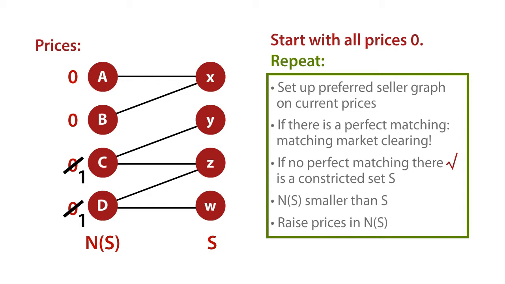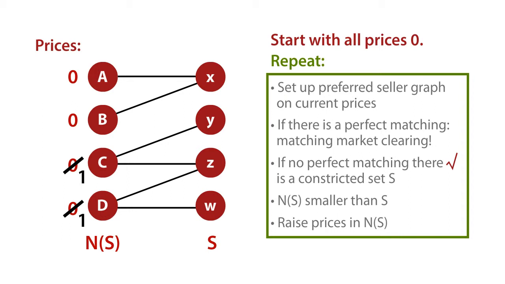Basically, it's trying to aim at market clearing prices by constantly raising prices. So one issue we should be worried about is that maybe the prices go too high. After all, if the prices get above people's values, then they simply won't be interested in buying things. And that's certainly not going to work. If we want market clearing prices, and we have in this setup the same number of people and items, if we drive the buyers out of business by raising prices too high, that's not going to result in selling the items. So we're going to need to add one more step to our algorithm. If it looks like prices are dangerously high, we can just lower them.